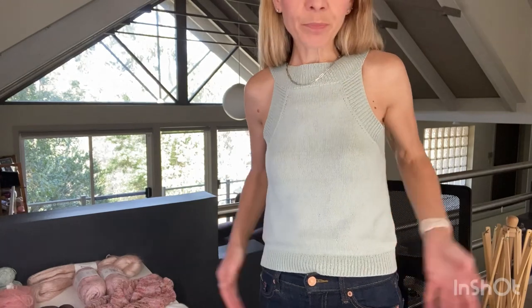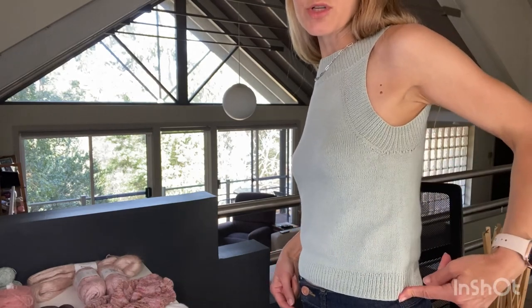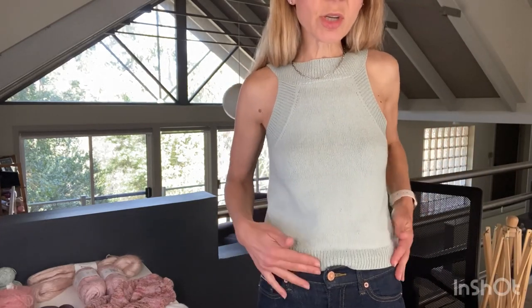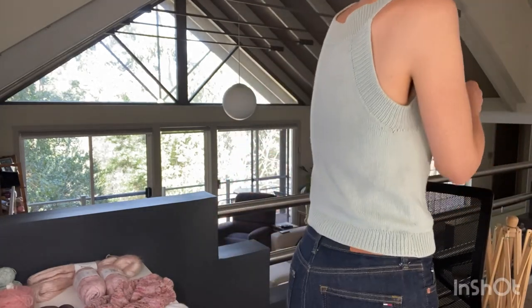I'm really happy. So 28 inches around, and from the tip here down is 12 inches. So it's about 2 inches, and then another 10 inches. And yeah, it sits at a really good place. Like, it sits just above these jeans. That's my belly button right there. And it's fine on the back.